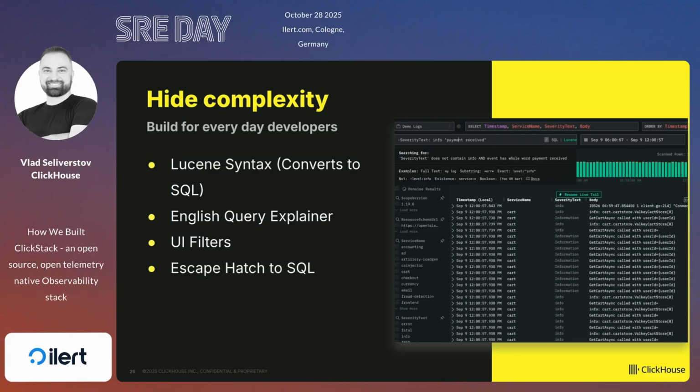An example of this is our heavy investment into centering our query language around Lucene. That means users can come and type error, and they're going to get all the errors. Or they type user and something, and get the user that they were looking for. No crazy languages to learn. It is very similar to what you get in Elastic. It was one of the foundational things that we had to build, and we invested a lot of time and effort in it. I really like it.